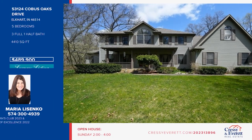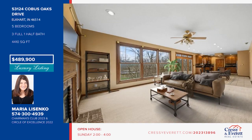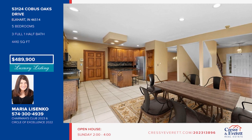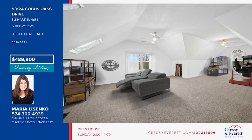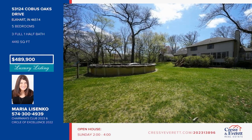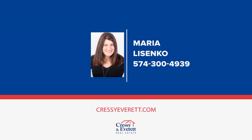This home is perfect for families who need room to grow and entertain. With plenty of living space, an expansive backyard pool, wooded lot on each side of the home, and a stream that creates a peaceful and private atmosphere, this home offers something for everyone. You'll find five bedrooms, including the primary suite on the upper level. This home sits on 1.19 acres and also has a separate 0.79-acre lot for a total of 1.98 acres. Make it yours with a call to Maria Lysenko.